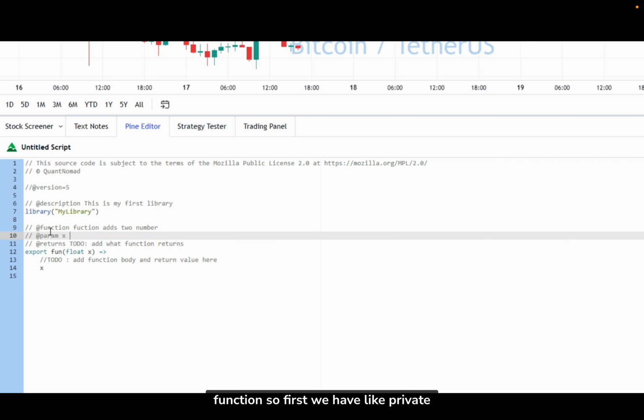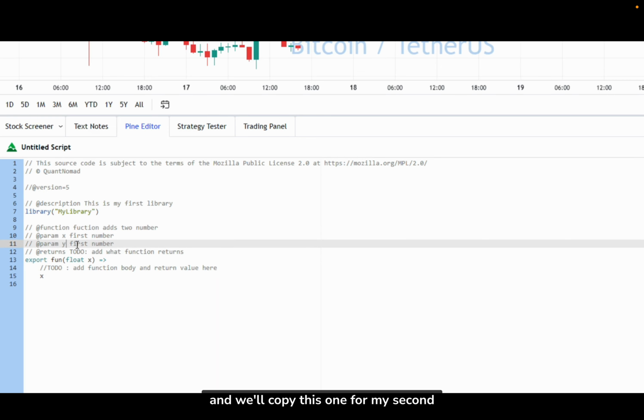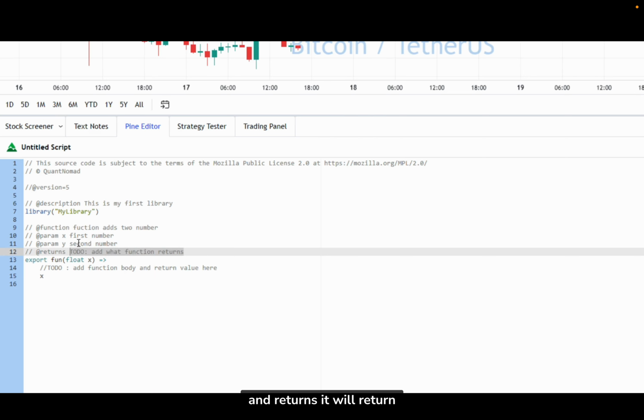First we have parameter x. I will say that it's the first number, and we'll copy this one for my second parameter. This will be my second number, obviously, and for returns, it will return the sum of two numbers. So we already filled it.